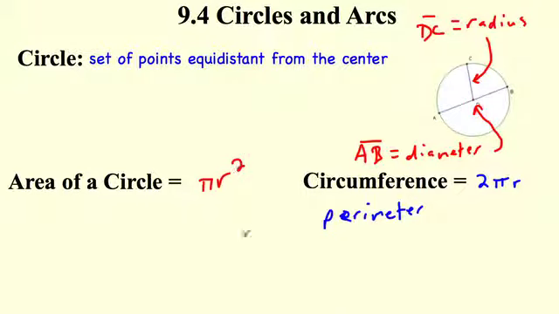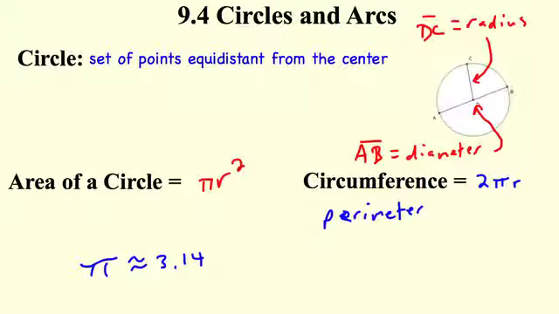It's a pretty cool number. We're going to use 3.14. It's approximately 3.14. It was just Pi Day for us, so that's pretty awesome. You can use the calculator button if you want. It's a little bit more precise, but when we round it, 3.14 is cool. So hopefully we're good with this.